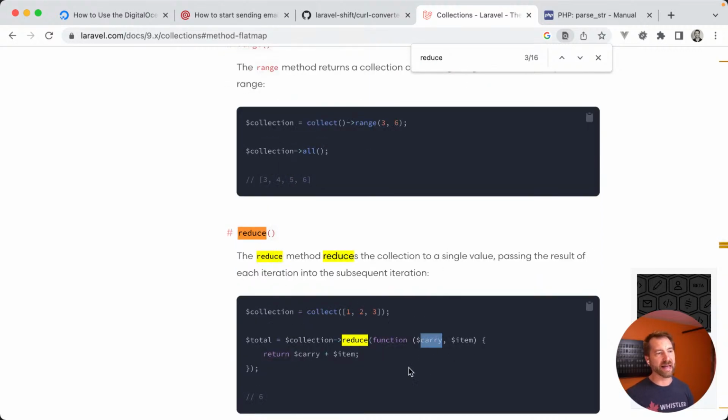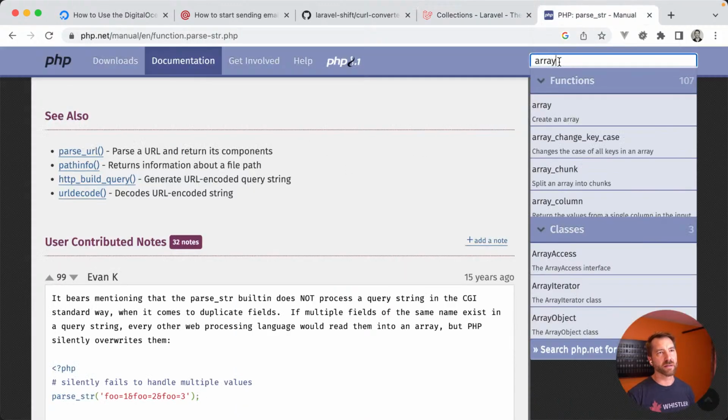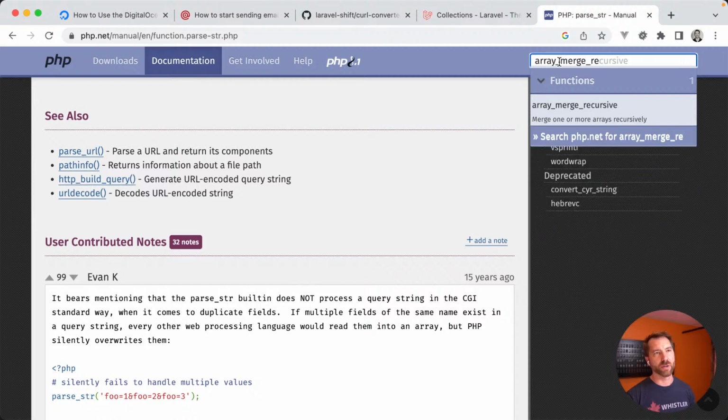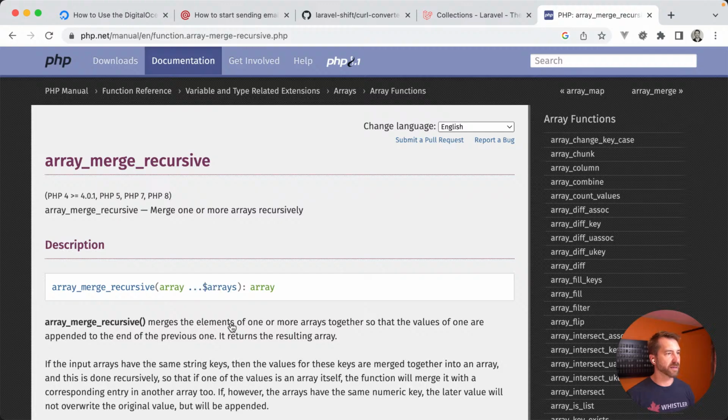Yeah, it has that carry that I'm always going to want to array merge recursive with. Although I do think array merge recursive takes a full amount of arrays.